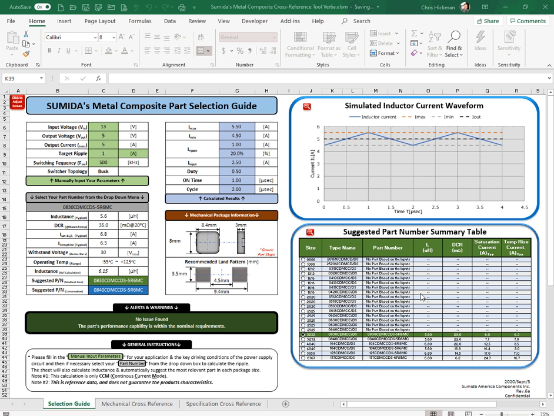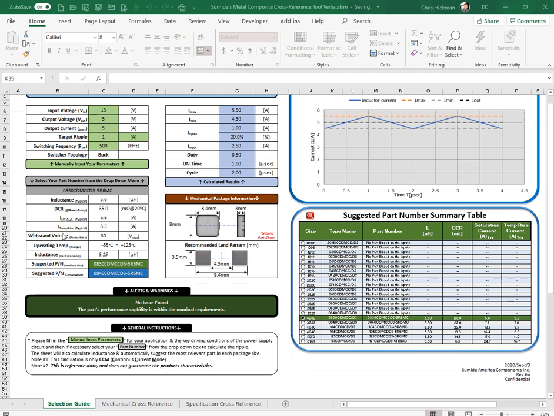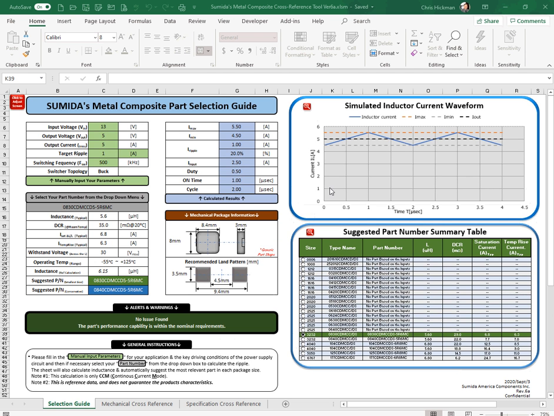Based on the automatic part number review conducted by the sheet, the smallest available solution from this list will be preloaded into the part number selection area. This is the gray area to the left. From this component selection, the sheet will load up all the standard parametric data for the part, such as DCR, ISAT, iTemp, withstand voltage, and operating temp.